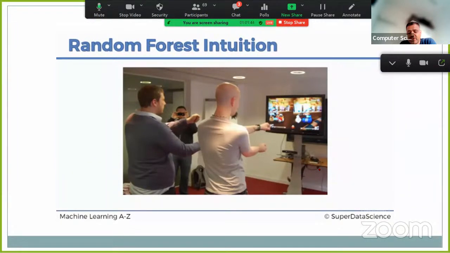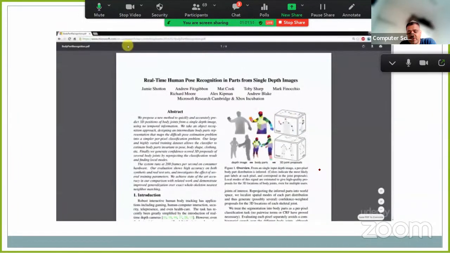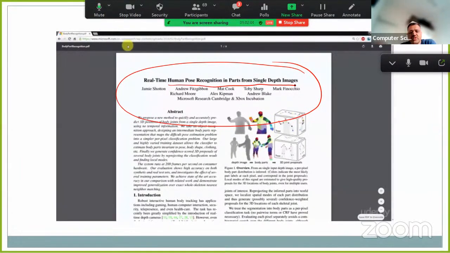It uses classifiers to check the hand movements of the players. Internally, it used a random forest classifier, and Microsoft built this random forest classifier for real-time pose recognition for building Xbox. So this is their paper, and they used random forest in quite detail.